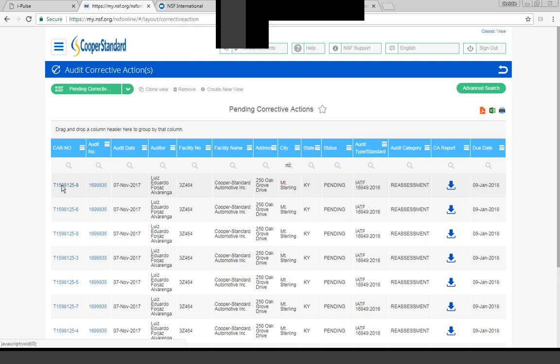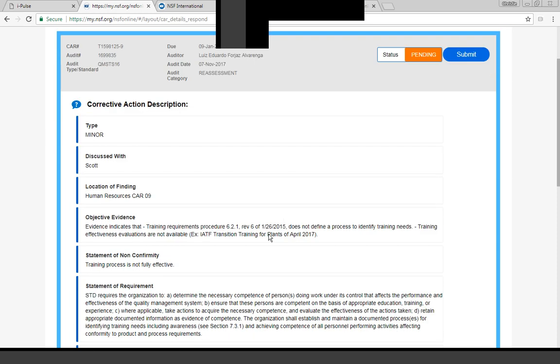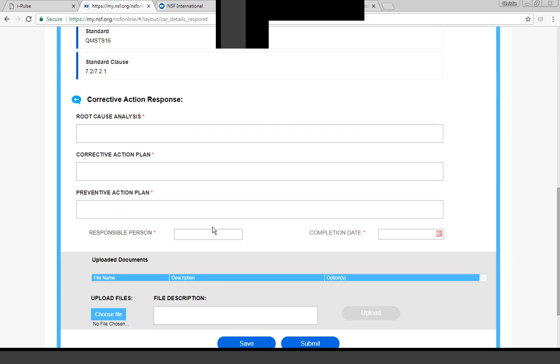We did not change the corrective actions other than really the look and feel. It's still very similar to what you've seen in the old NSF Online. We didn't want to complicate things. However, as we get all of our users into NSF Online 2.0, we would like to improve on this and make it more customizable. One of the things with the classic NSF Online is we couldn't customize the needed responses down here based on standard. Basically all of ISR had to have the same information.